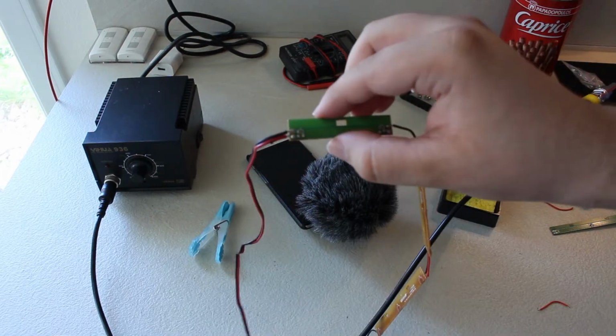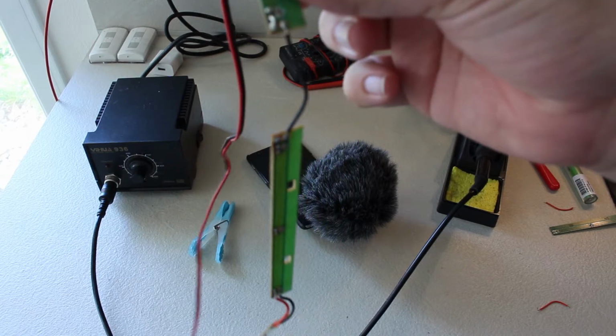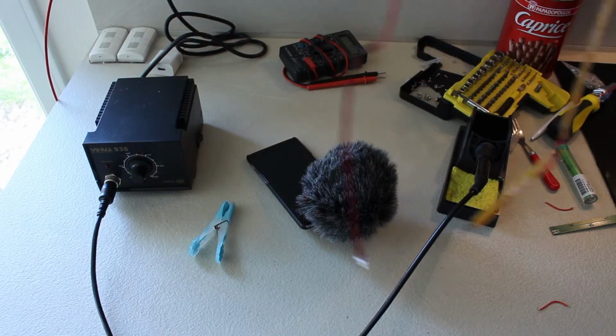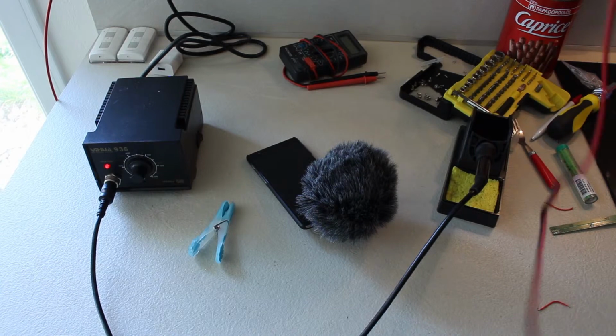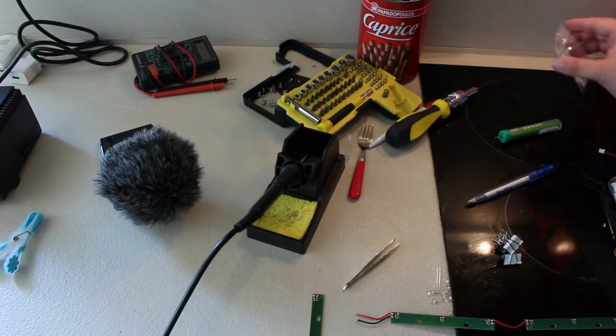Okay, so that's everything done. But I've also messed up some of the wiring, so I've desoldered some wires. So first I am going to repair that, and then we can solder on the new LEDs. So now we are ready to install the LEDs.